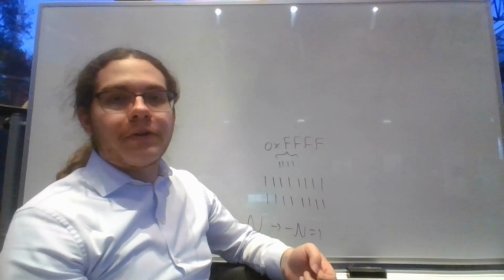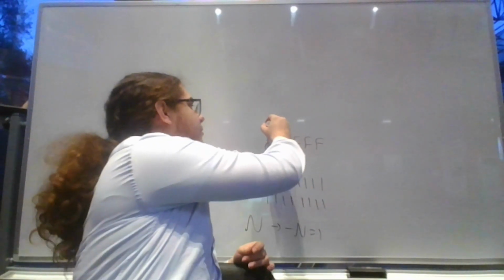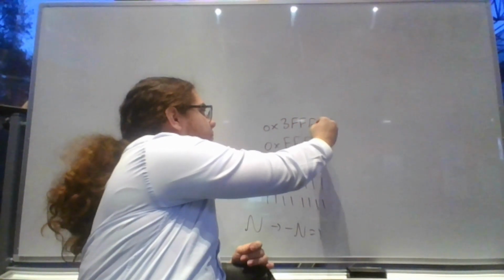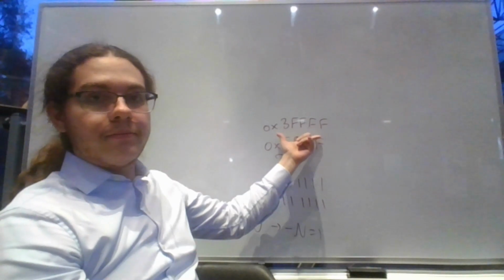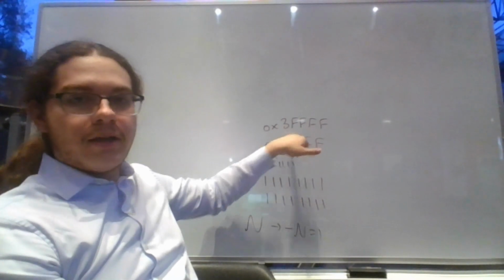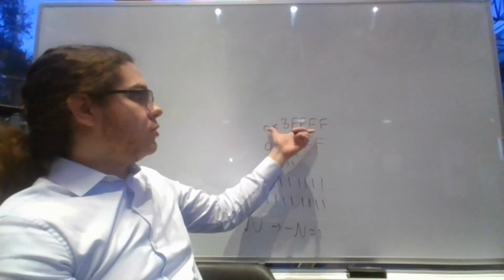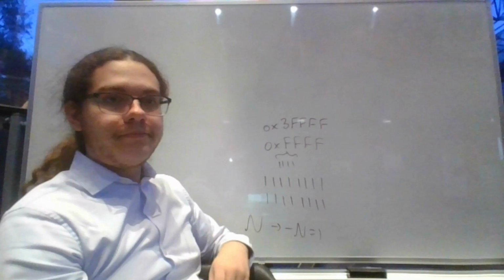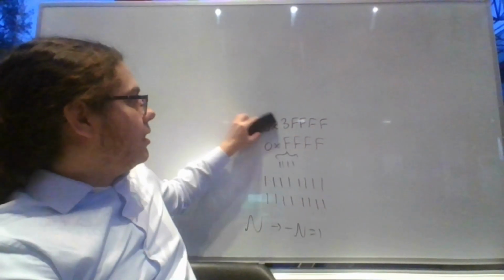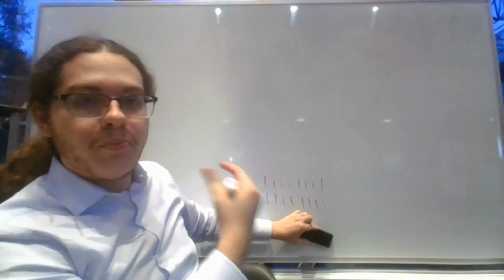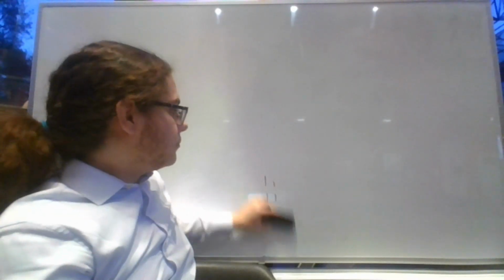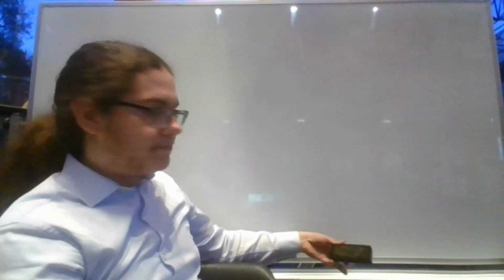So if, for example, you had 18 bits, then this would be -1. Because here we have 16 ones from the 4 Fs, and then 2 extra ones from the 3. That's 18 bits of 1s, and if our total bit width is 18, then this represents -1. And that pattern continues. If you don't have every single bit in your bit width go to 1, then it's not going to be -1 anymore. But if you do fill them all up, it's always -1.